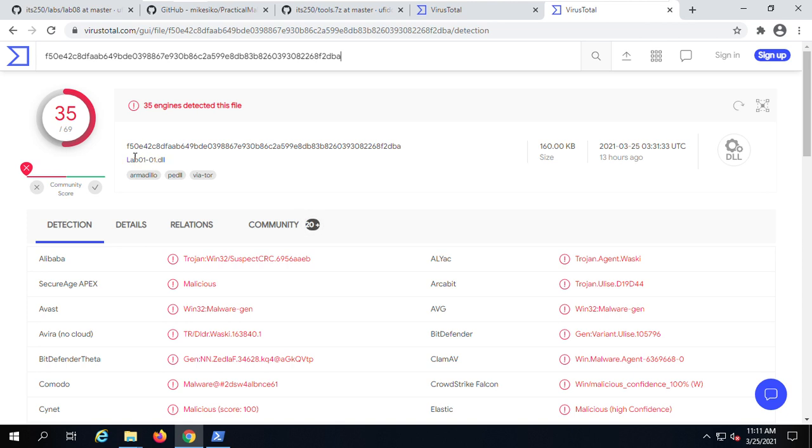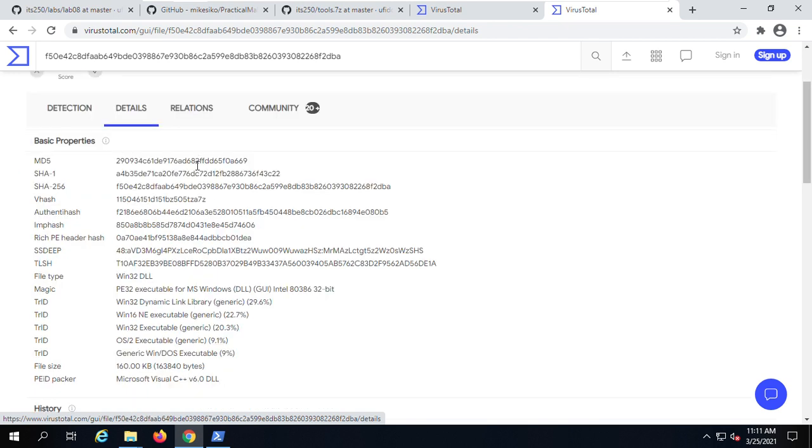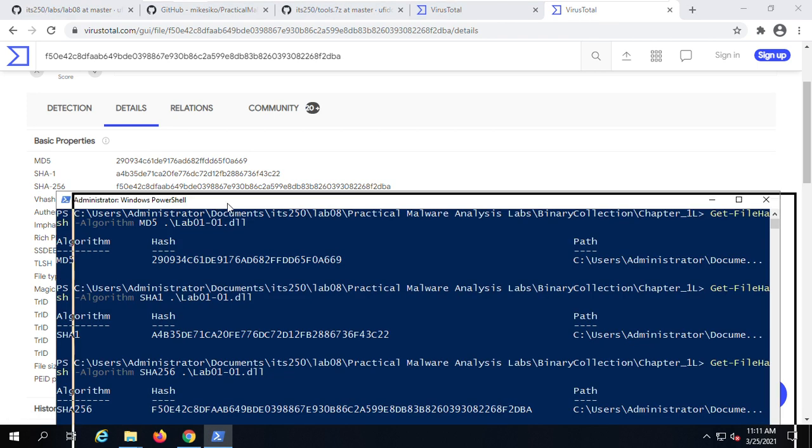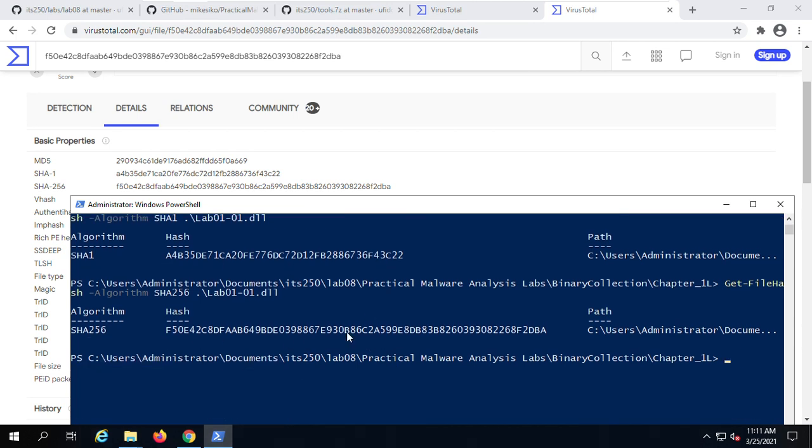Do you see it? Even though we didn't upload this file, we only supplied that empty file hash code, but this is the same file, we know this hash, right? SHA-256 is calculated automatically for us. In these details, you can see this empty file hash, SHA-1 hash, SHA-256 hash. You can compare these three hashes with the hashes you just got here. Empty file, the same. SHA-1, the same. The case does not matter. Here, SHA-256, they are all identical.